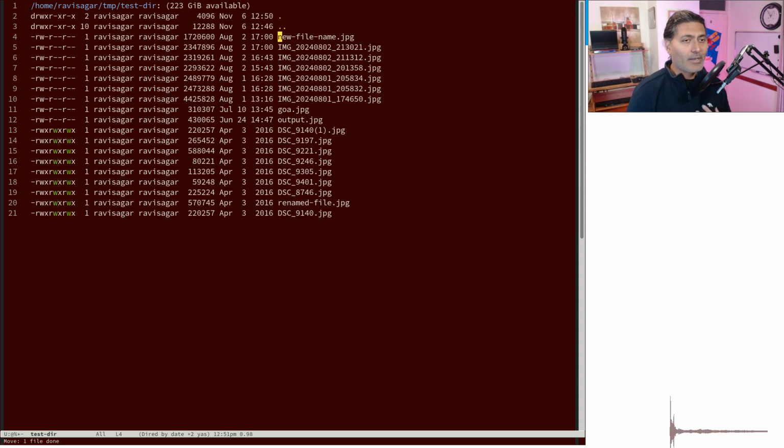And I don't really always use Emacs for file management, but if I have a window open, and sometimes I do need to use Emacs for file management, because if, let us say, I'm editing any text-based file, I sometimes need to do renaming or movement or copying of files, and Emacs can do that. So I thought I'll show you today in this video, and hopefully you have learned something new today.